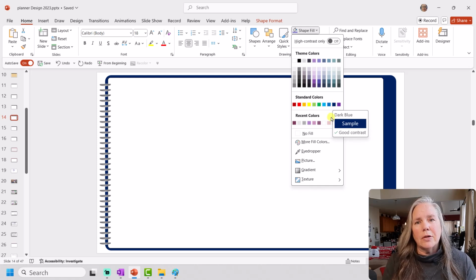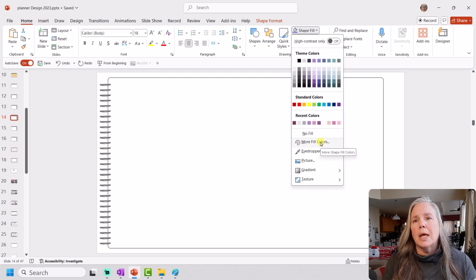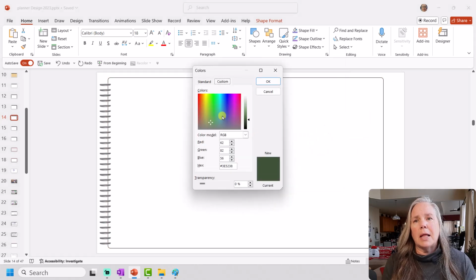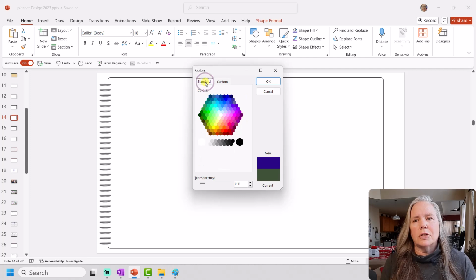So I want to go down here to more fill colors. And here for the custom colors, again, I could click around and find exactly the color that I wanted, or I could type in a hex code down here at the bottom if I wanted to, but I just want to see what some of their standard colors look like, okay? So I'm going to look up here in the blue range, and I think that one's a little too bright.